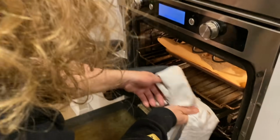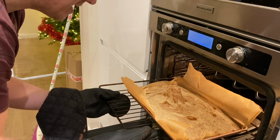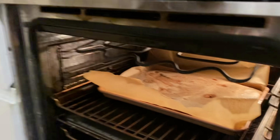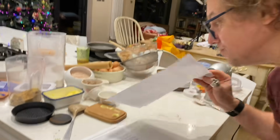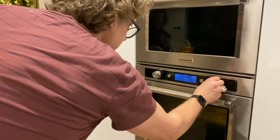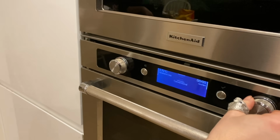Hang on, that's going to catch fire. No, don't explode. Right. Take it down. Put it on the next one down. Look how it's catching fire. Jesus Christ. So you put it in for 25 minutes at how long? Bake for 15 minutes. Oh, good. But why is it at 25? Because I haven't had a look at 25.